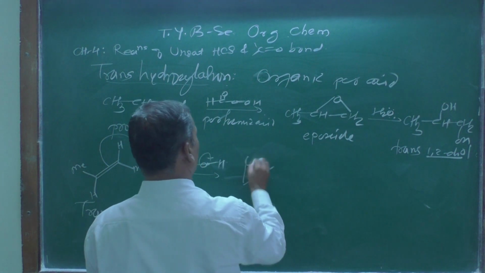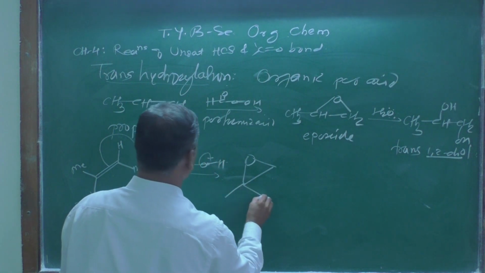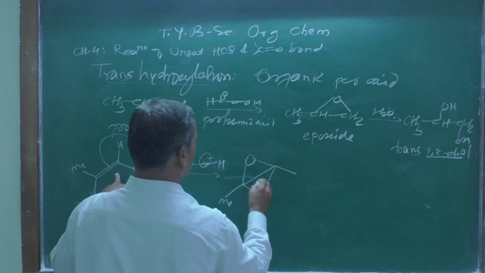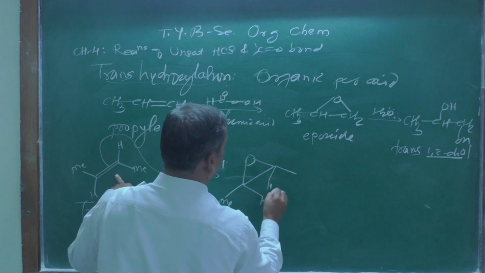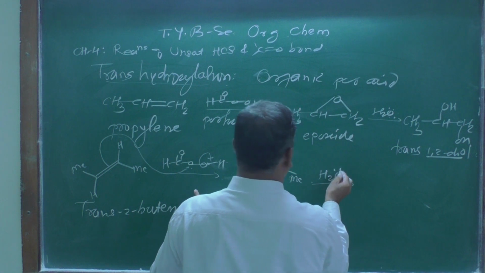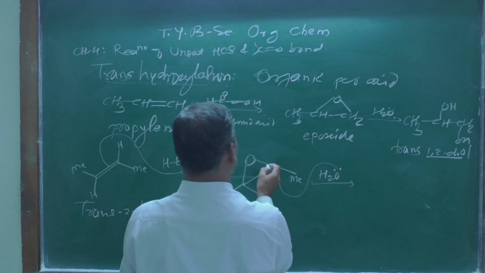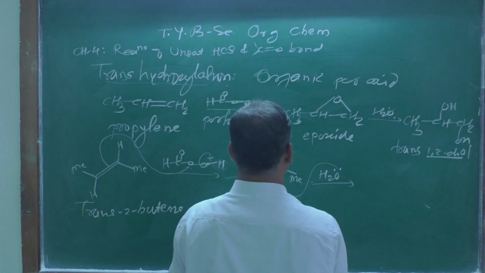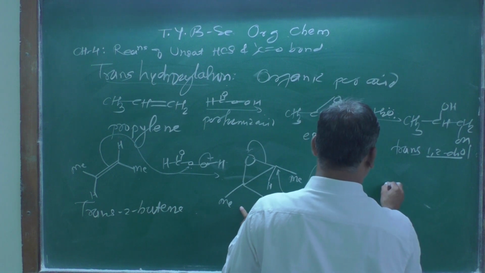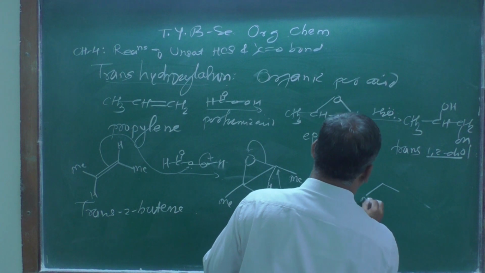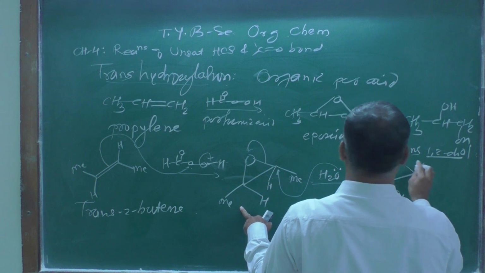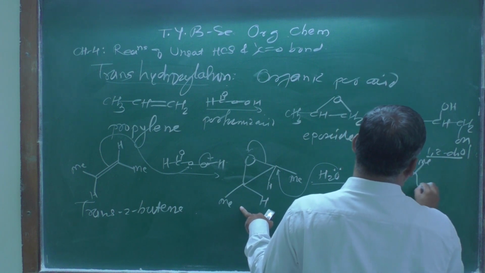I am writing here directly O, then here this C, Me here, then H you can write here. This is a sawhorse type of the compound, here H, here is a Me, and when water is attacked over there, H2O attacking from opposite side, this ring gets open, and you are going to get the compound like this. Suppose here Me, H, OH, this one, that goes above, H and Me, here is a OH.